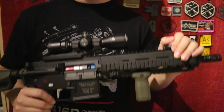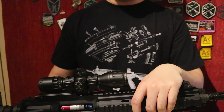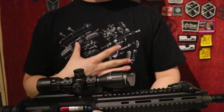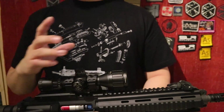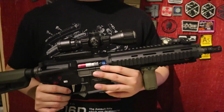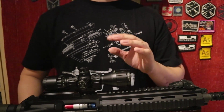Originally, I was actually going to get a Reaper. It's because the Wolverine Reaper, I saw one guy in Hong Kong using it, and he had it on an SR25 or something like that, and it was really, really cool. But I decided to get the F2, because originally the first engine that I was looking at was the Polarstar Jack, and a lot of people figured out all the problems already. So I figured the F2 is sort of the same, like a cylinder drop-in unit, except it has two solenoids and a forward bias nozzle. And because it had those two things, I was super, super curious about what those things will do.